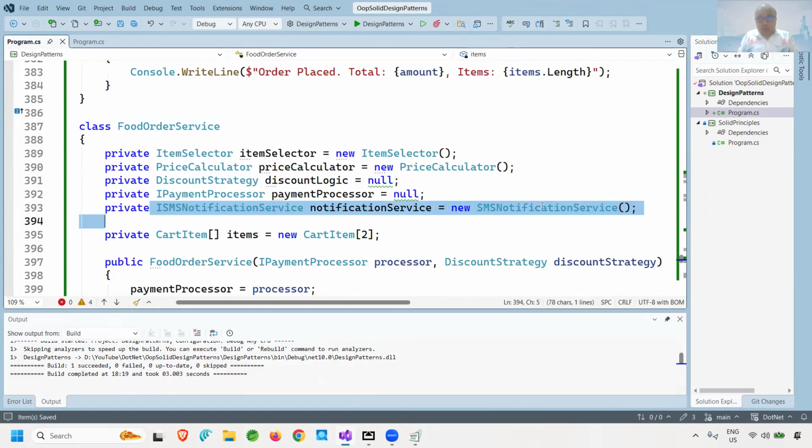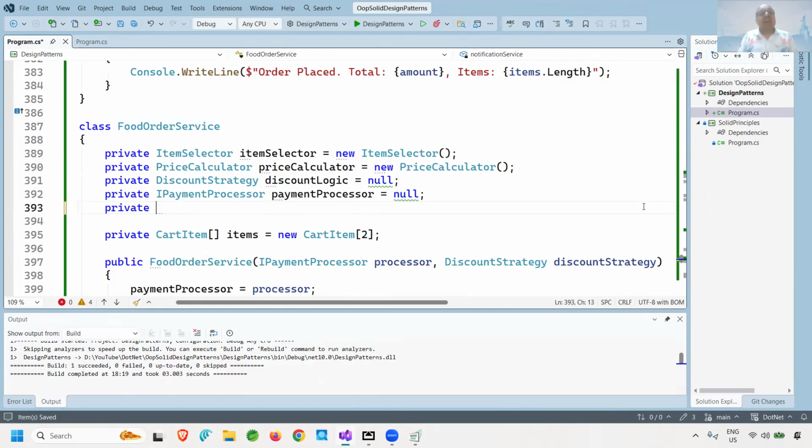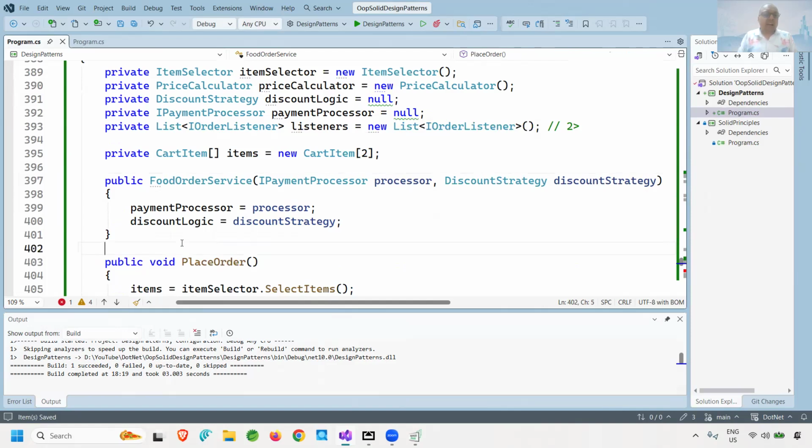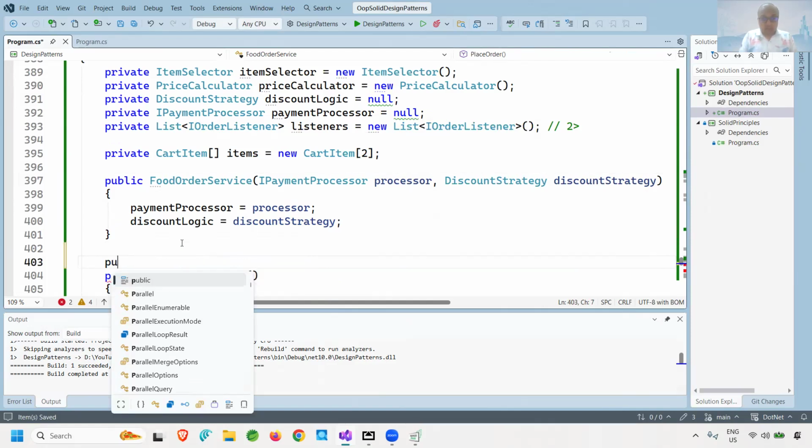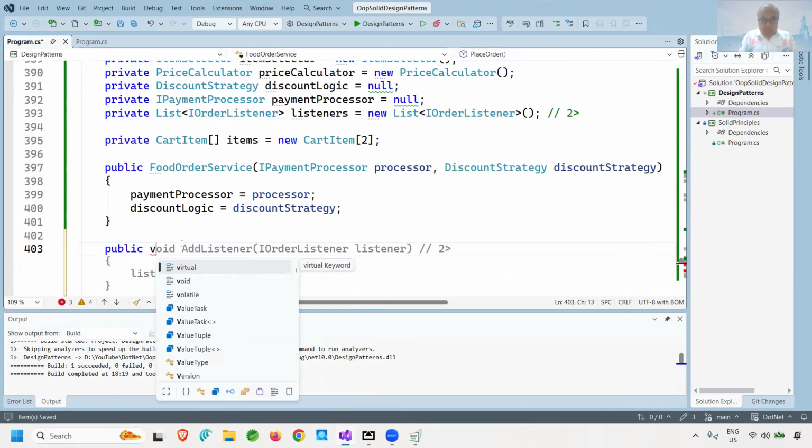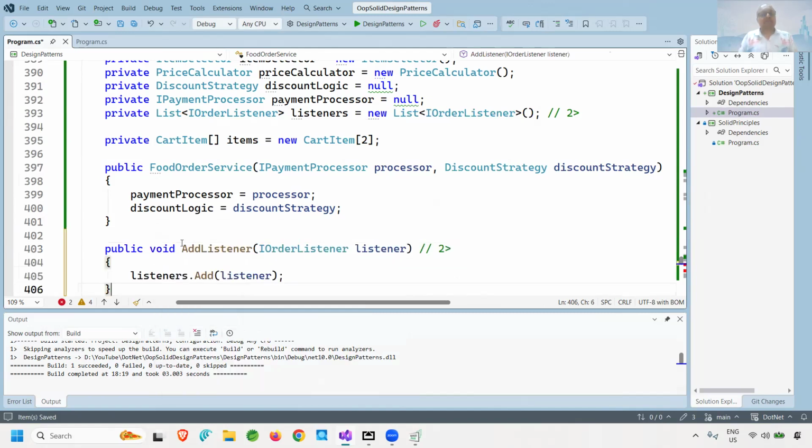Let me put it over here as a list of order listener. And in this list of order listener, now we can have a method like add listener. Let me add the method called add listener.